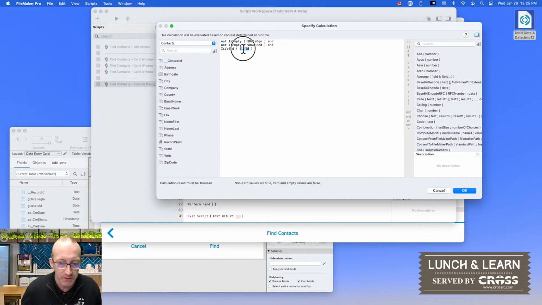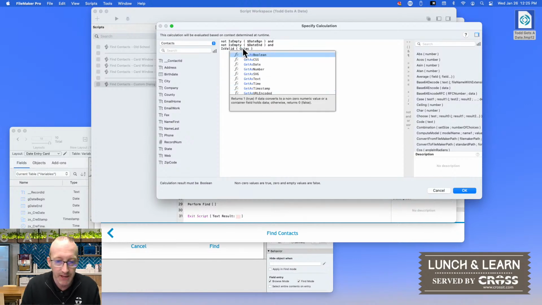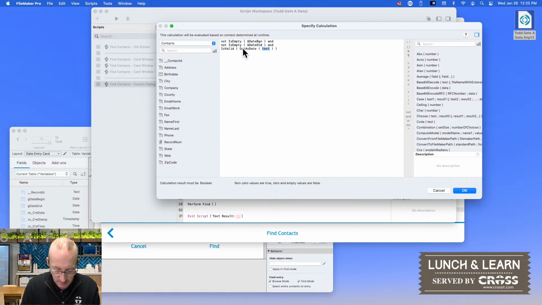So what we do is we just ask, is it valid, but then we get as date our variable. Okay, and I'm just going to go ahead and copy this for sake of time, and I just need to make that end.